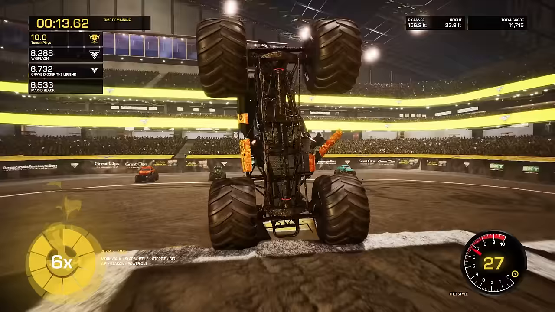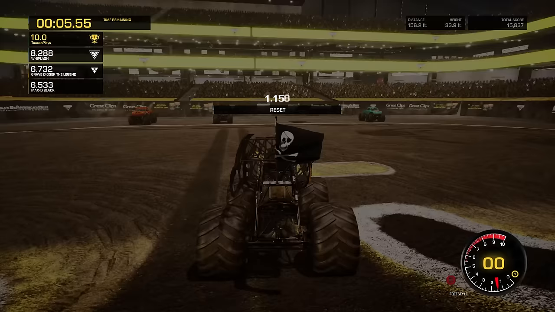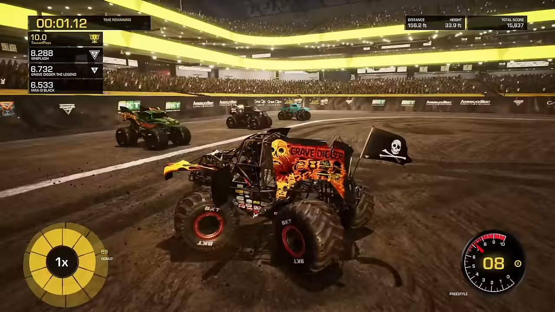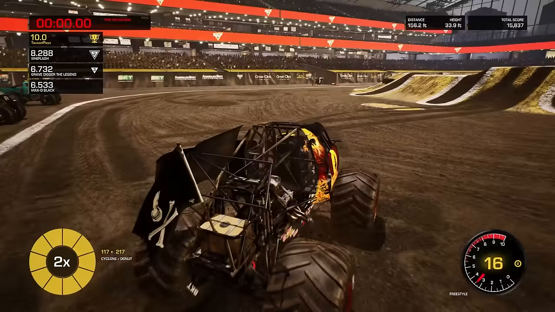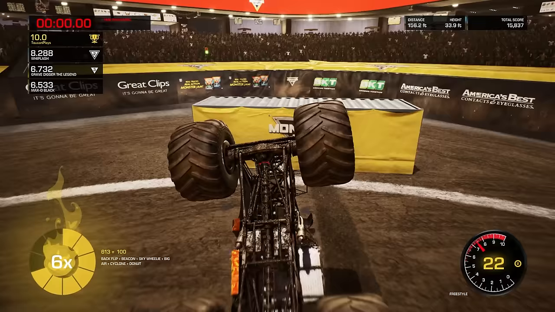They gave it to me. Oh, jeez. Was that a front flip? Not quite. No. I'm out of time. Come on, let's get a donut. Donut. Nice. I got the donut. Okay, got a donut and a cyclone, which means I can now come in here and get a nice big air sky wheelie. And come over. Let's go over here and let's get this backflip off the backflip container. Twice. Oh, no. Didn't quite make the second one.